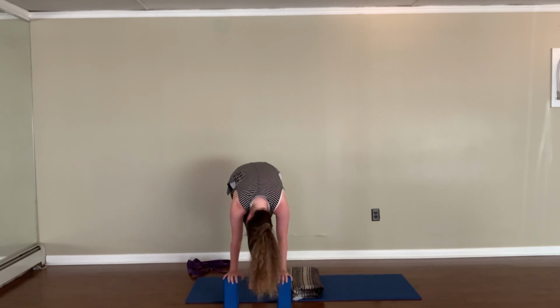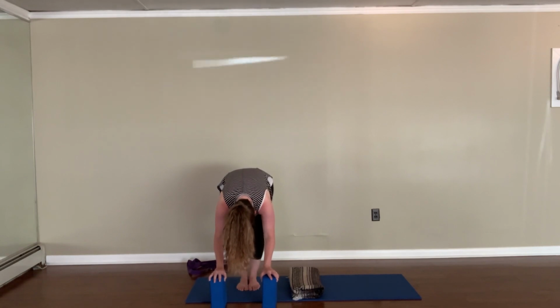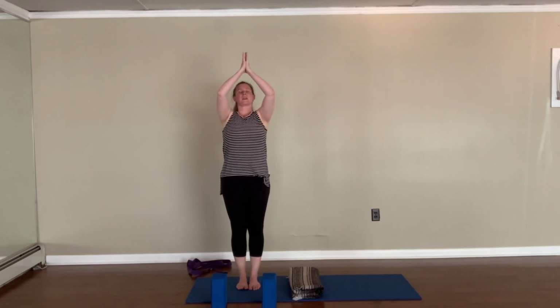Relax your head and your neck. Inhale, breathing. Both of the feet evenly on the floor. Inhale. Now bring your left foot next to your right. Go ahead and center your blocks. Press into your feet. Come up. Look up. Take a big breath. Reach. Palms together. Hands in front of your heart.